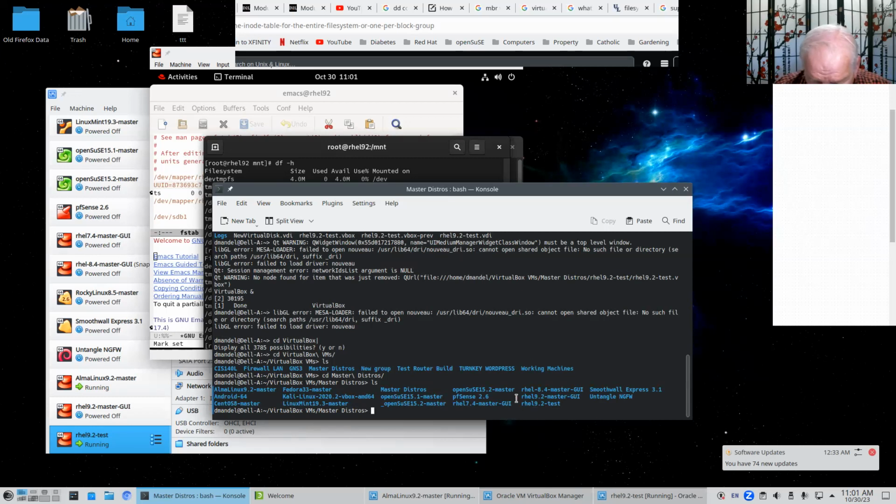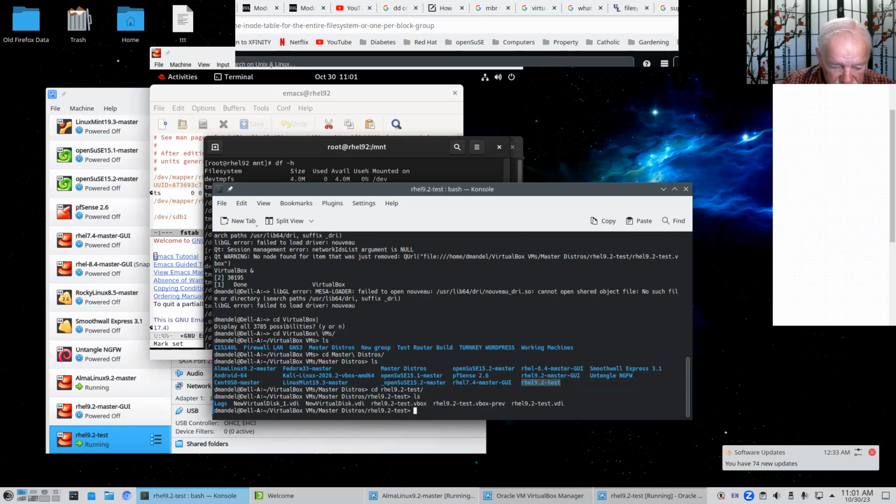This machine here, that's my virtual machine, the one we've been doing all our testing on. Let's go down into that. That's a directory. Let's see what's in there. There's a directory of log files that could be useful.